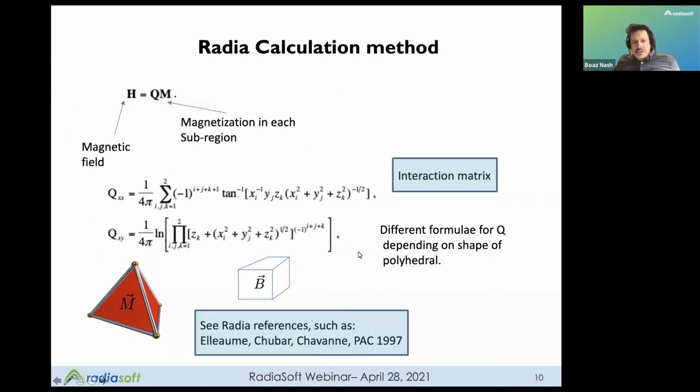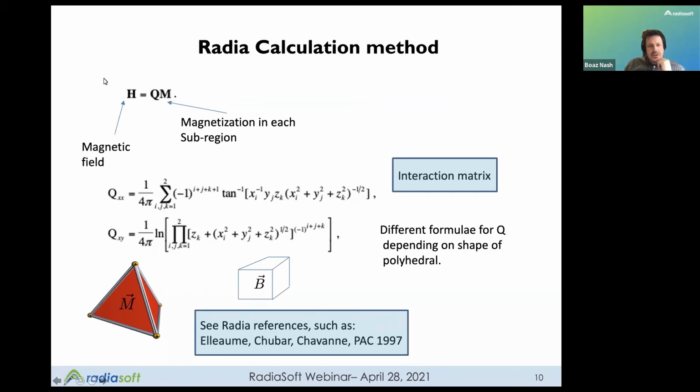To give you a sense of how Radia works, this equation here, H equals QM, is the basic equation used by Radia. The M is the magnetization: you divide up the magnets into subregions, and each one has a magnetization associated with it. Then H is the magnetic field at a position you'd like to calculate it.